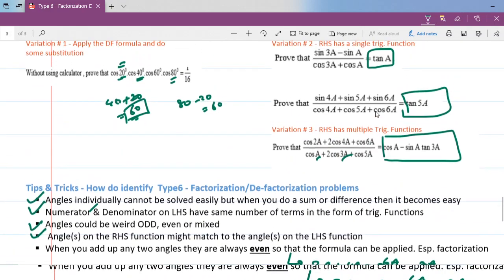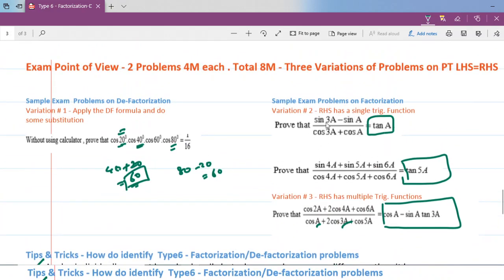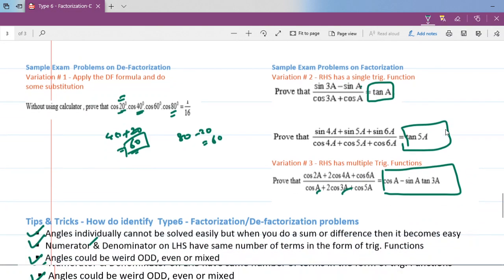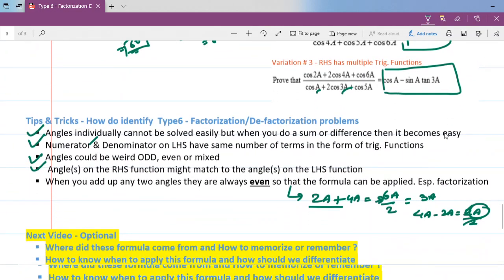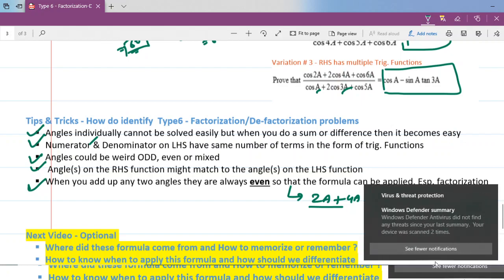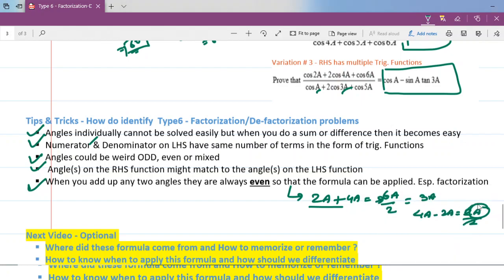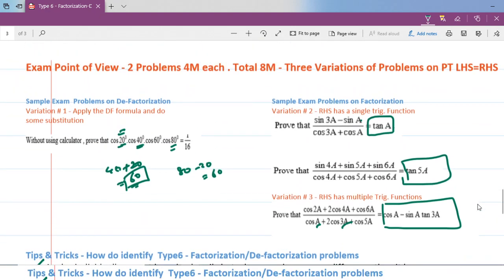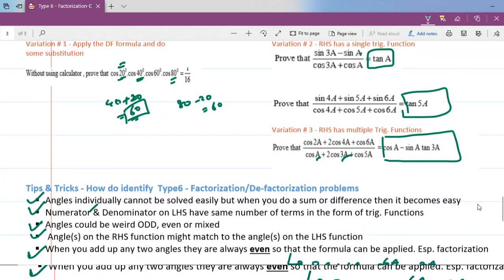So like that, you can see that you can pick up any two angles, 3a over a. If you add or if you subtract and then you divide it by 2, it will be easily divisible by 2, so that you don't get an odd angle or you don't get a decimal. So that's your clue. So whenever you get any of these patterns, all of these patterns, you should know that this is a type 6 problem, and that's how you should apply the formula. So that's all I wanted to do in terms of introducing you to the concept, and in the next video we'll talk about how to solve this.